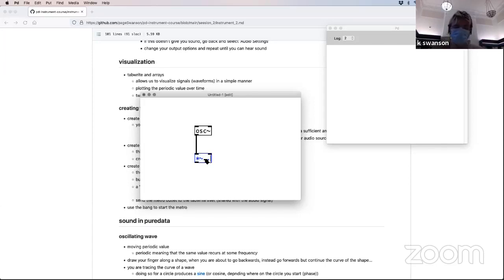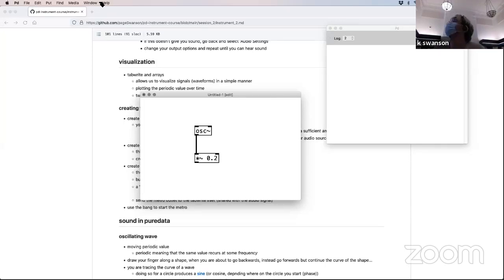The way I'll do that is just do a 0.2, or basically I'm saying scale the audio signal down by 0.2. And for Pure Data, an oscillator is going to produce a wave at an amplitude of 1. So if max volume is 1, I want to do 20% of that. So that's why I'm doing this. But you'll see this pattern a ton, so it's just something to get familiar with.